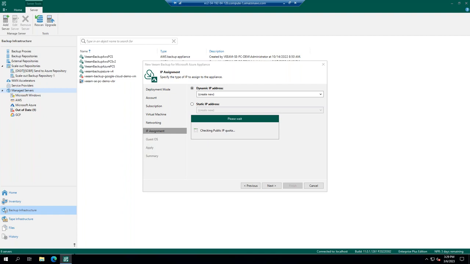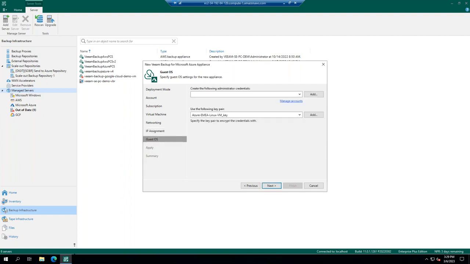And finally, specify the initial credentials, the username and password that will be used to authenticate against the appliance for the very first time. Once you hit next, the deployment process of an Azure VM with the Veeam Backup for Azure image will start.